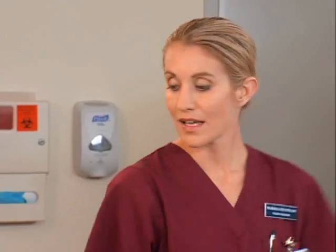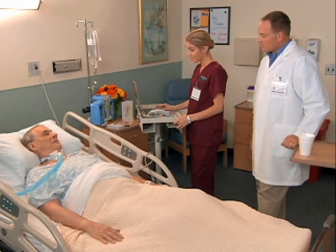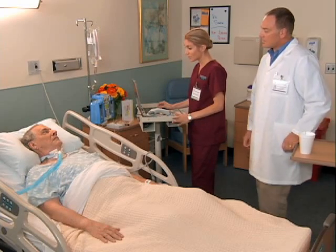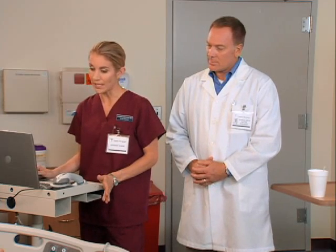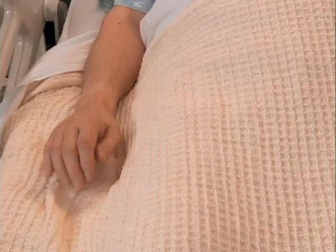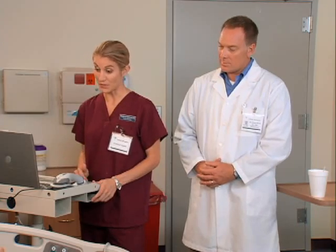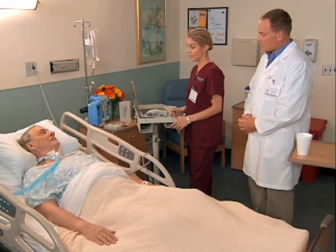Right. I'm going to start by changing the inside part of the tracheostomy, then the dressing on your neck, and the collar that holds it in place, okay? Now I'll make sure to announce each of my actions aloud so you know what I'm doing. If at any time you have pain or feel bad in any way, signal me and I'll stop right away. Now let's agree on a signal. How about if you make your right hand into a fist and raise it slightly in the air like this? Can you do that for me? Great, so you understand that signal from you means I should stop what I'm doing. Okay, in addition to any pain, you should let me know if you're having any difficulty breathing.